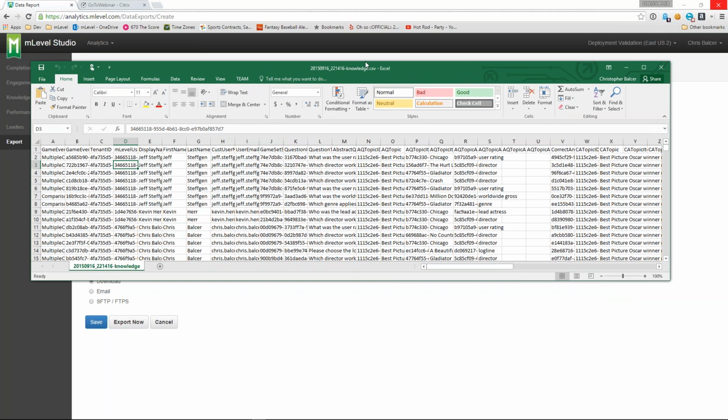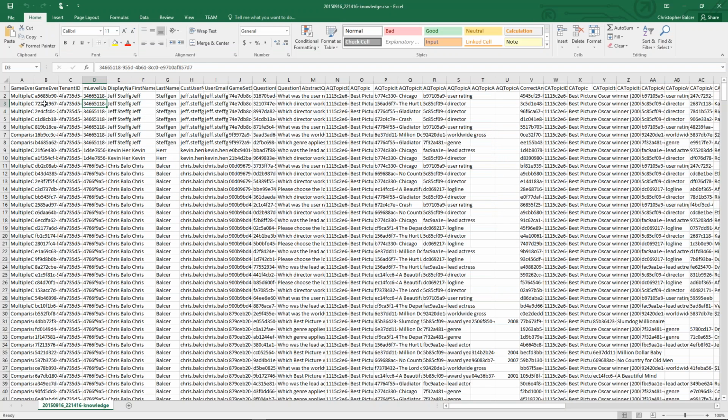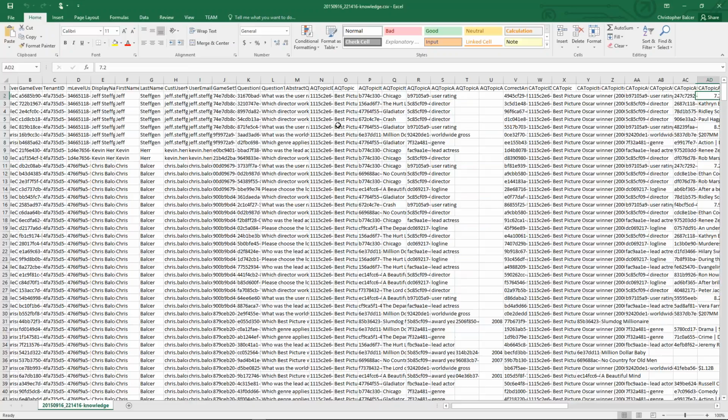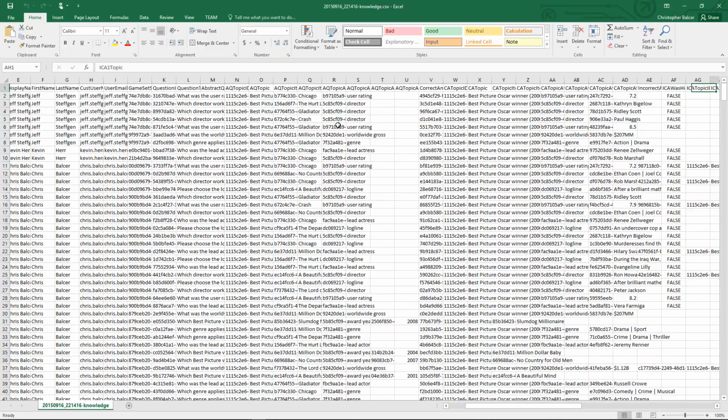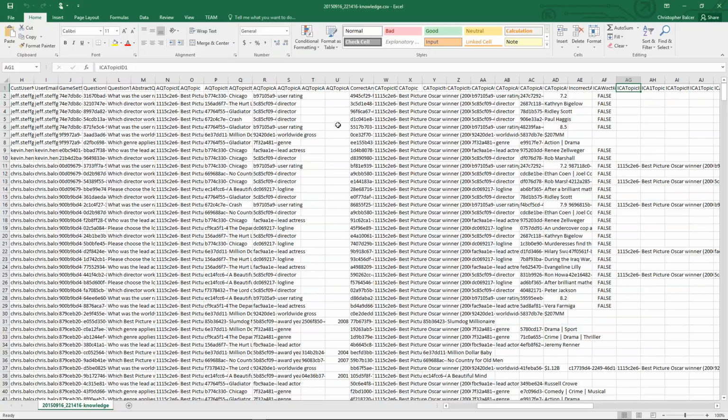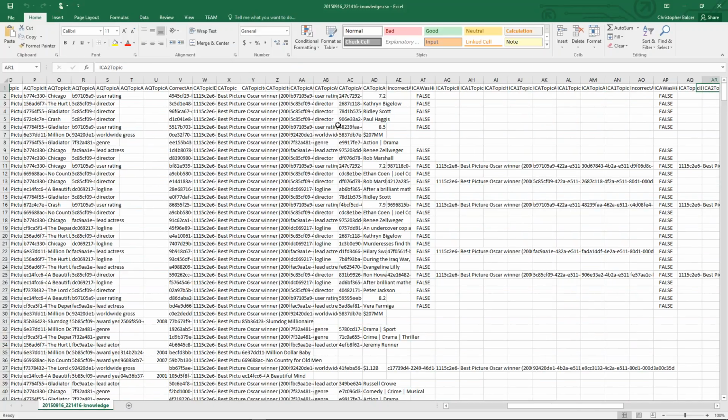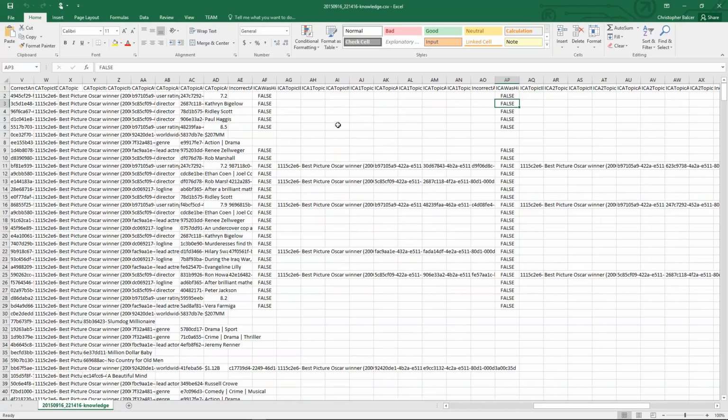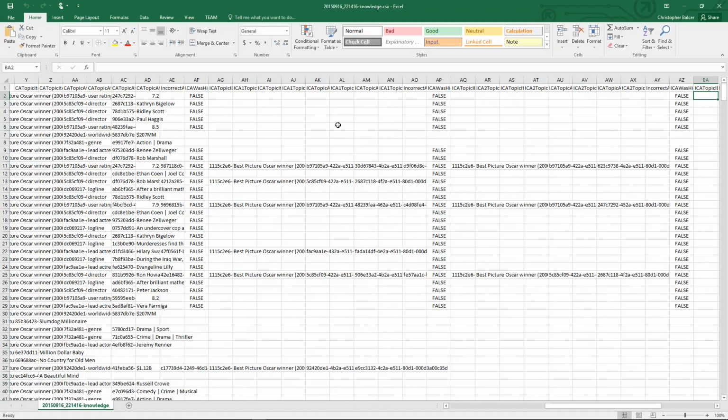If you were to look at this, it's going to be hard to look at because there's a lot in it, but you can start to see the type of data. So there's the question, what the topic was, the item, some of the information, what the correct answer was, the topic, and you can see it's going through incorrect answers and how the incorrect answer ties to the knowledge grid, in addition with all the other incorrect answers, whether or not the incorrect answer was hidden, because in some of our games over time you actually have questions or answers that end up being hidden. You can see that as it goes through.